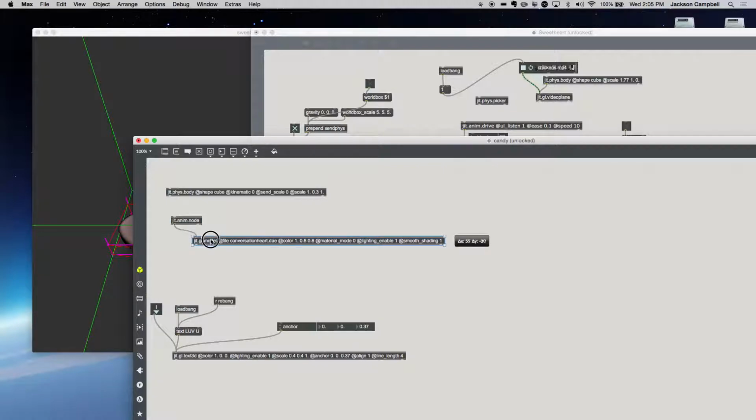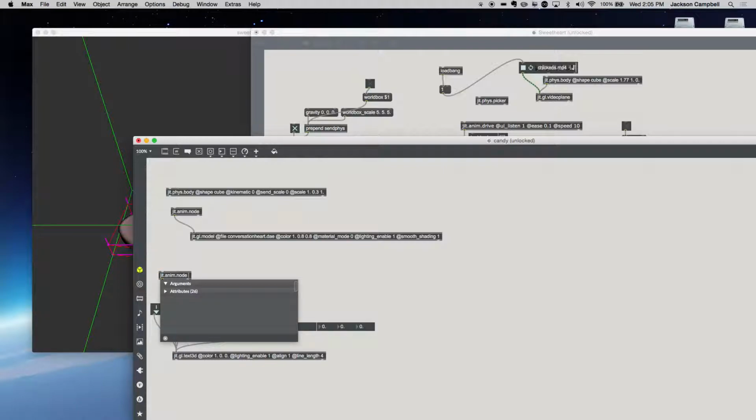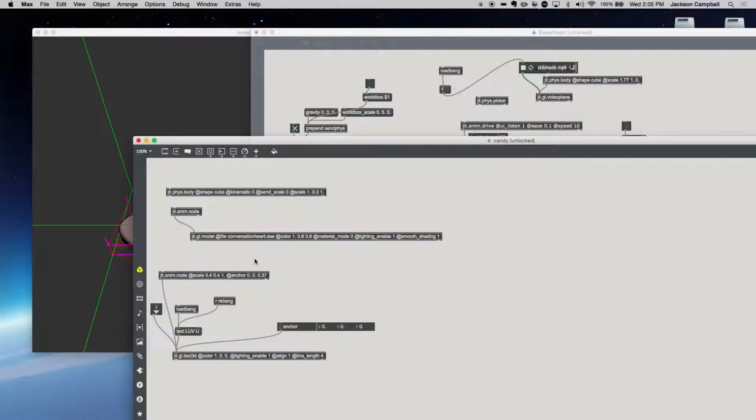Okay, so we attach this anim node to the conversation model heart. Then we have another subnode, so duplicate this anim node. And we attach this to the GL text 3D. Everything in here that has to do with its position and size, we need to actually move from the text 3D up to the anim node. So take the scale and the anchor. Take those out of this. So I just highlighted them and cut them, and then I'm going to paste them in the anim node, because that's what actually takes over control of those attributes when you attach it to an object.